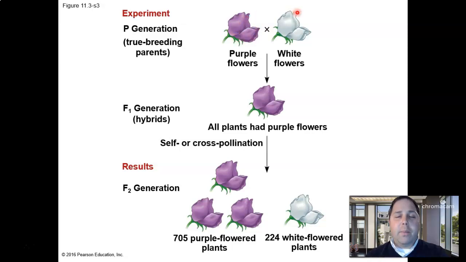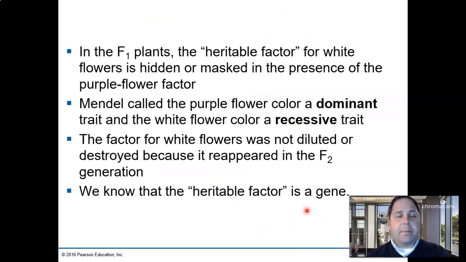So true breeding purple, true breeding white, put them together, everybody's purple, take these purple flowers and mate them, and you get 3/4 purple, 1/4 white. Pretty consistently he would see this pattern. And so what Mendel took from this, what he understood from this, was that the white characteristic, the white factor, as he called it, was hidden or masked by the purple factor. And we now describe these as dominant and recessive. So a trait that covers up another trait is called a dominant trait. Purple was dominant. A trait that is covered up by a dominant trait is called a recessive trait. So white is a recessive trait.